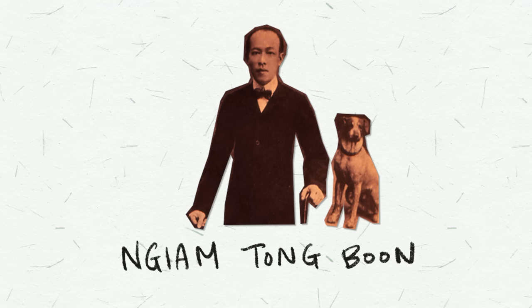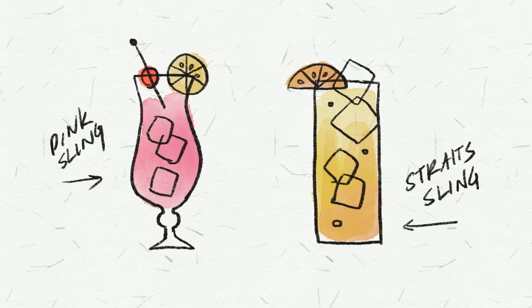Enter Niam Tung Boon, a gentleman who created the Singapore Sling. The story is he created a drink that looked like exotic fruit juices so ladies could drink in public and nobody would know — and it was a hit. The story is a little confusing because that same year Niam Tung Boon died in China. So a lot of people think he actually created this drink much earlier, which I believe, because there's proof he worked at Raffles during the turn of the century. Back then there were other slings that were also popular, so chances are this cocktail was created earlier than 1915 and was probably just a riff on those. The real question is what was in the drink, because he was highly secretive — it's said he kept the recipe in a safe in his home so nobody else could see it.